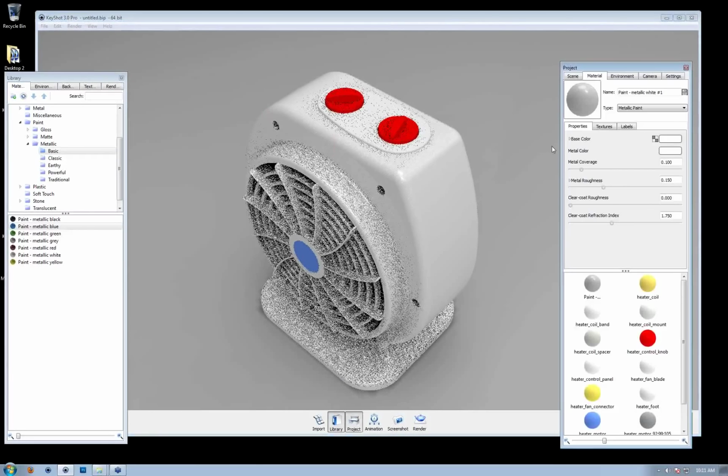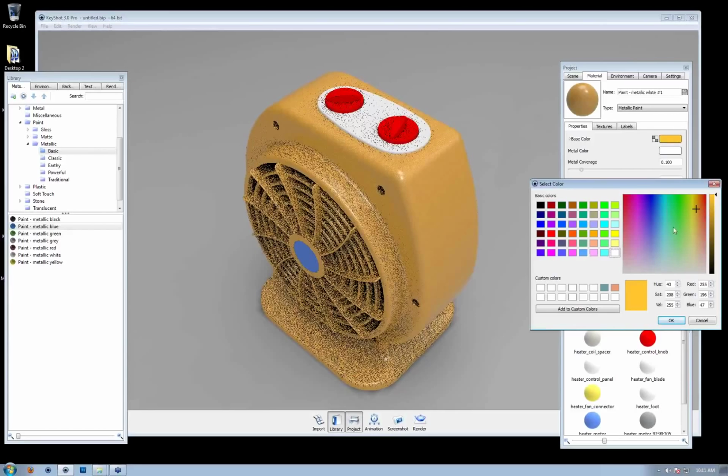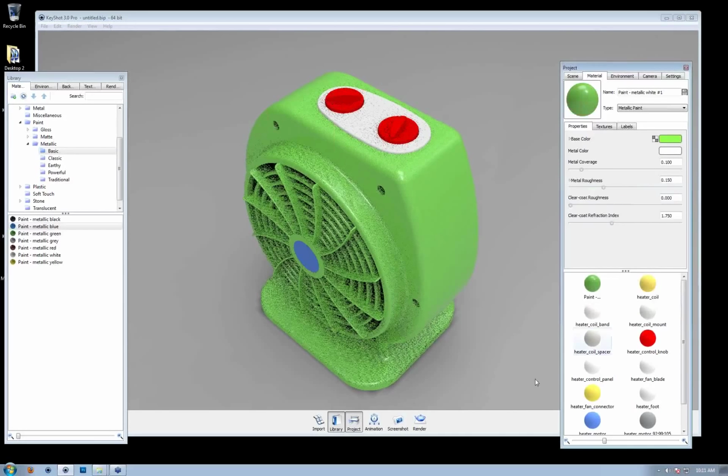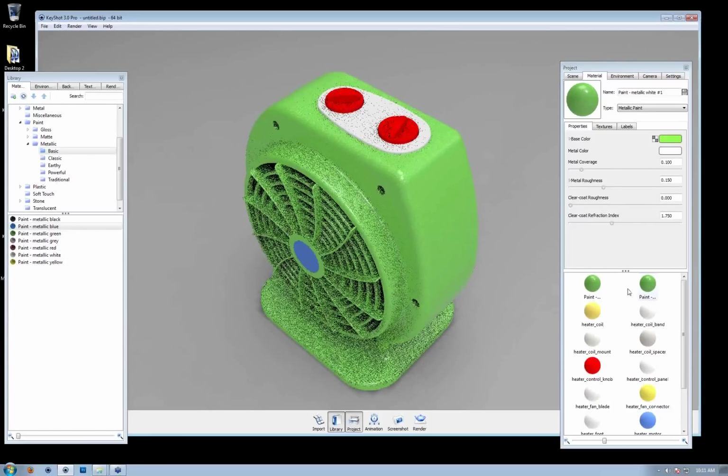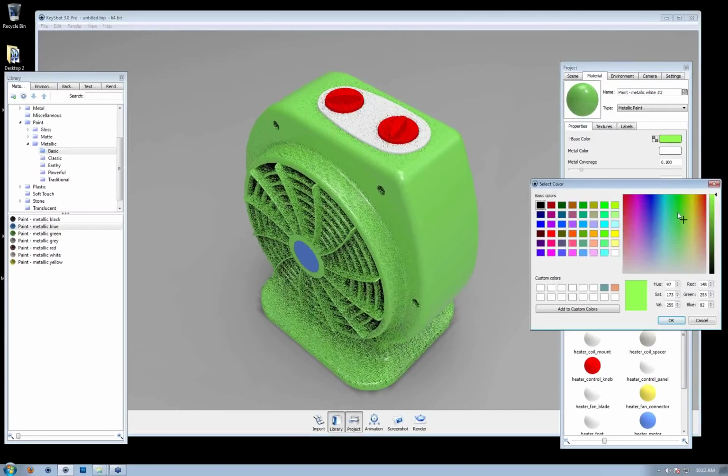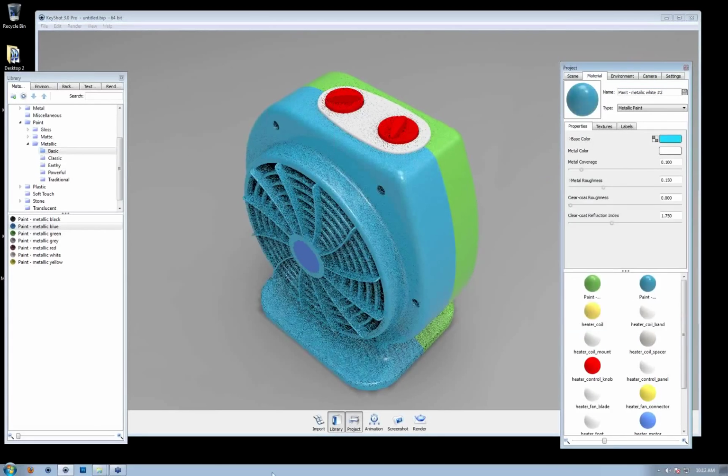So I applied it to these two parts, but it's still one material, which means if you think about it in KeyShot 2 terminology, that they're linked. So now when I make a change, it applies to both. Now, one little thing you can do here, let's say I want these two separate. Well, I can just right-click on one of them and unlink material. And you can see it actually makes a duplicate of that material. Then I can edit both of them individually, and you can see their names are instanced here. So now I can make this one a different color.